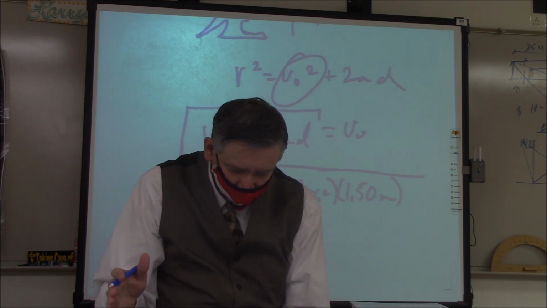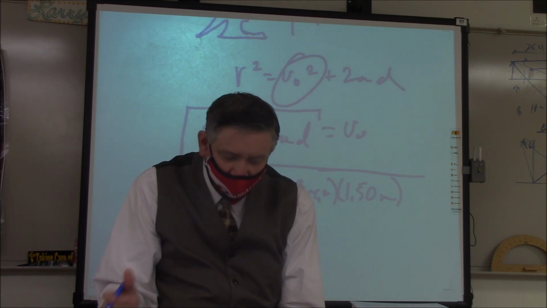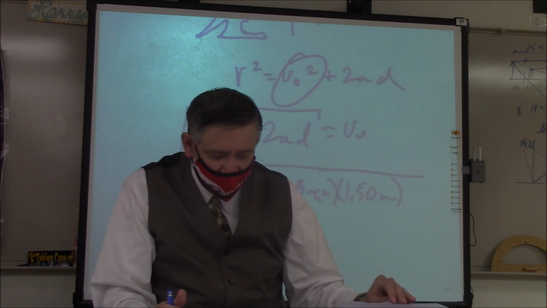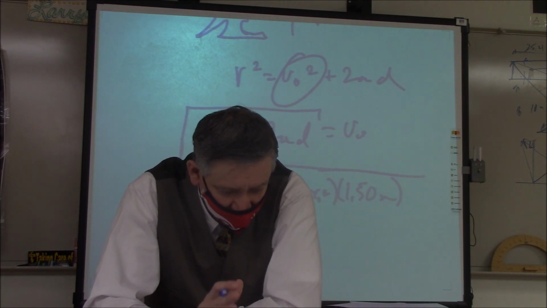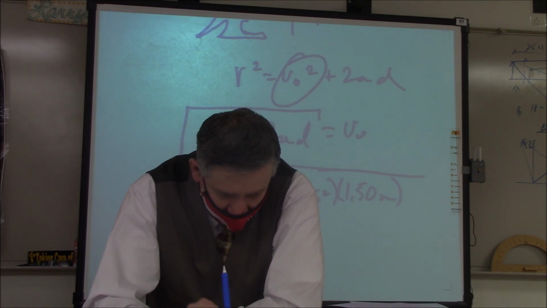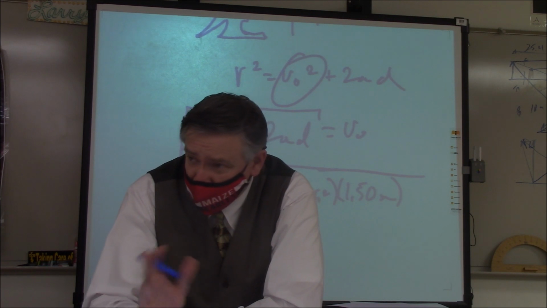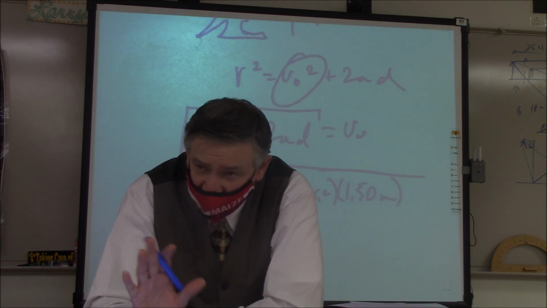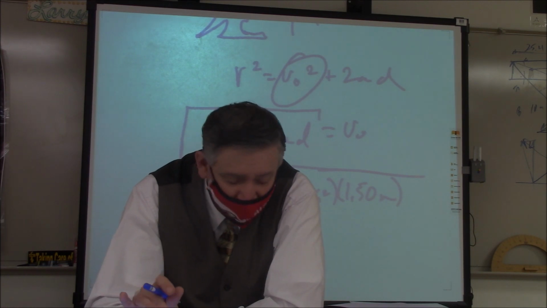Then you're going to go to the moon, and the whole key to this is you're going to throw it with the exact same velocity. Because if your answer to 12A is wrong, everything else is going to be wrong. So your answer to 12A should be around 20-ish, okay? That's an ish, but it should be something around 20.